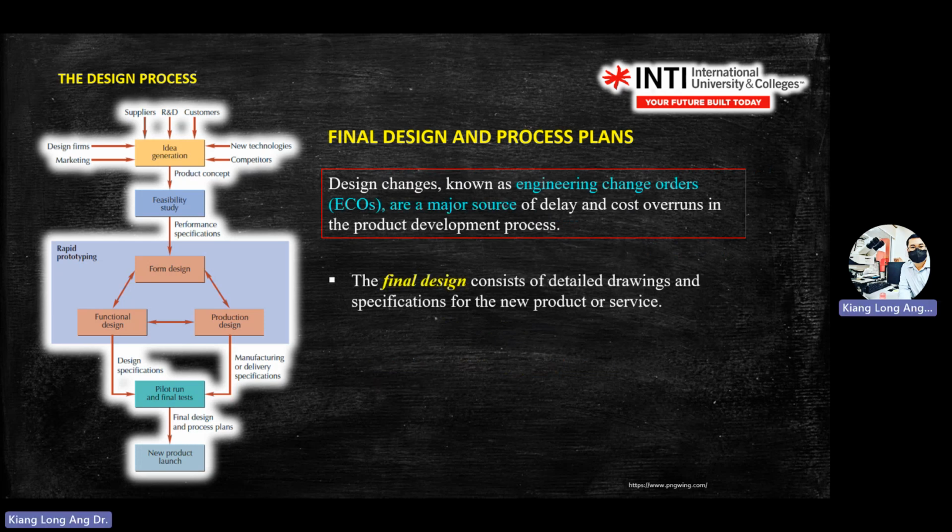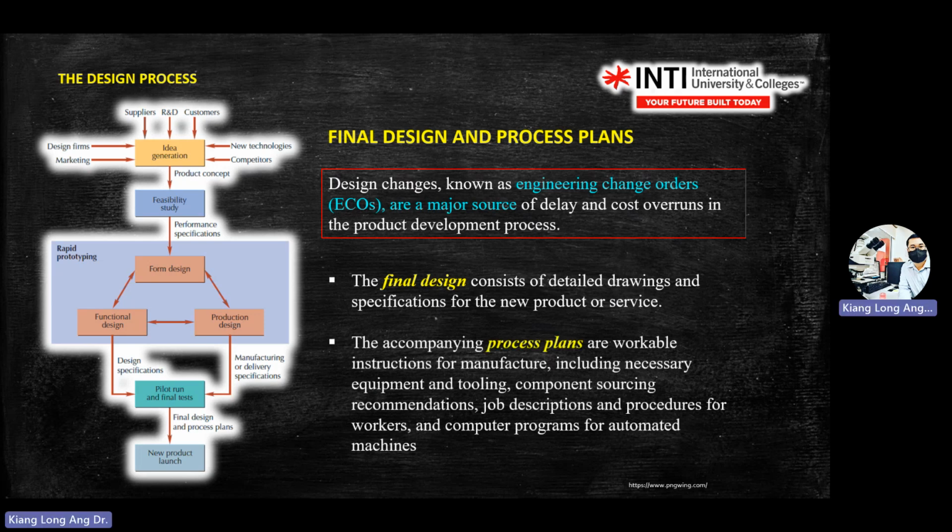I want to highlight this one. Design change, also known as engineering change order. When you go to work later, you will see a document called ECO. ECO means engineering change order. They want to change something, or in a technical drawing in your AutoCAD or SolidWorks class, there's a revision in the template. So there's a way of doing that. Sometimes they put in the order number there. What is the serial number for that one? The rest you read.